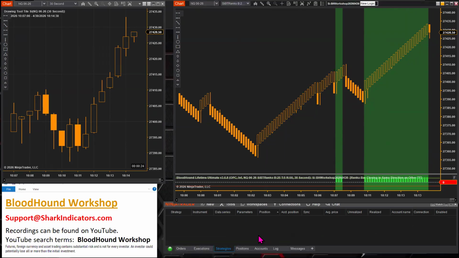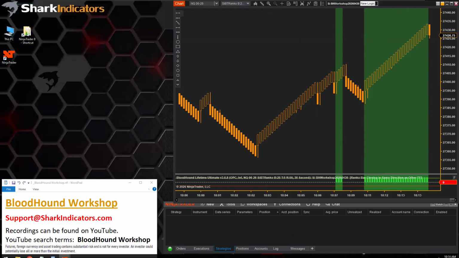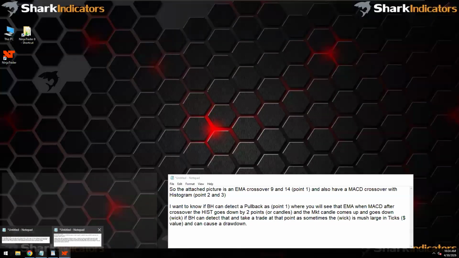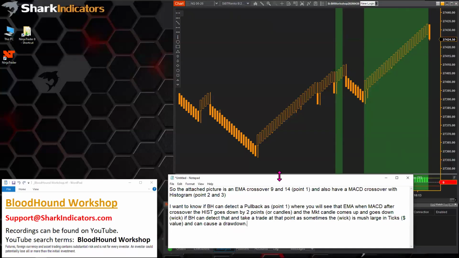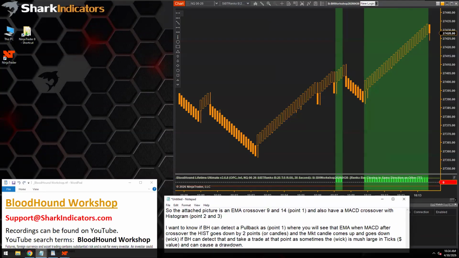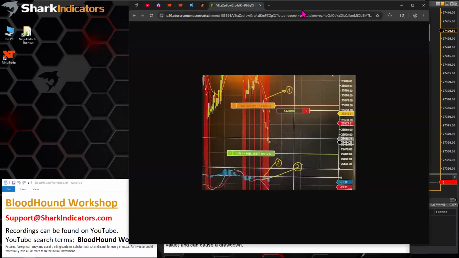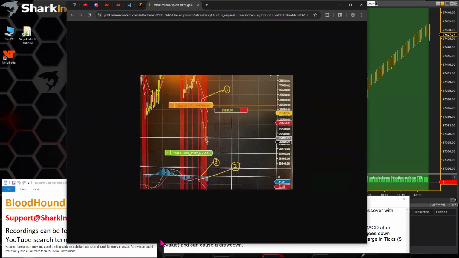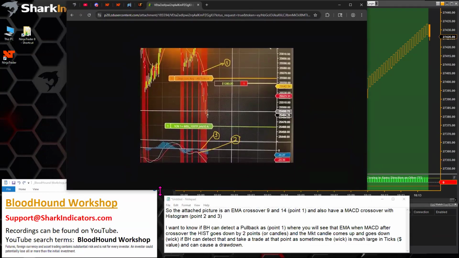All right, let's put that away, and I'll put my secondary chart away. Let's pull up the next question here. Actually, I myself kind of need to read through this again. We do also have a chart that was included, which is always helpful. Give me a moment here. I'm going to read through this question and absorb it again.